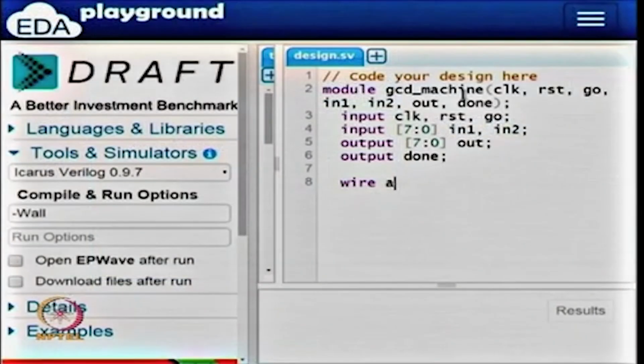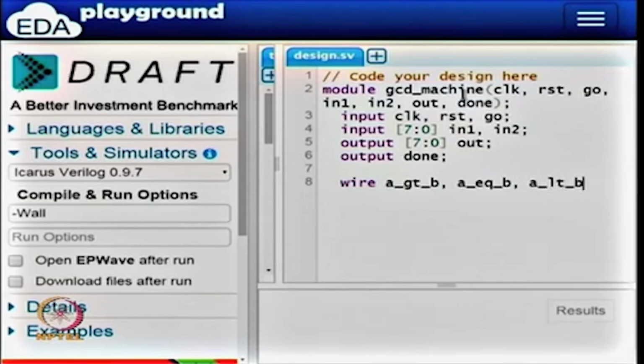So what are the different things that we need? I will have a wire for A greater than B, A equal to B and A less than B. So I have 3 wires for that. Then I will need 4 wires that are going from the controller to the data path.